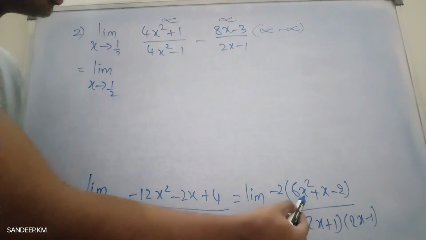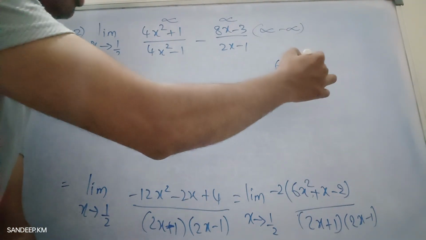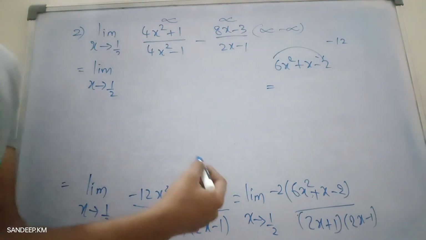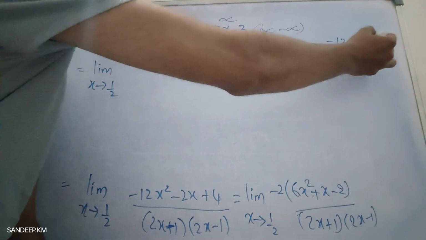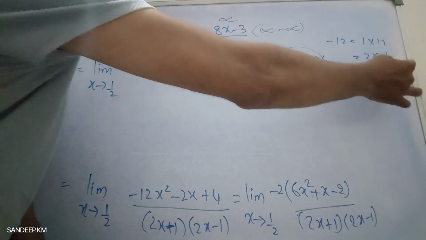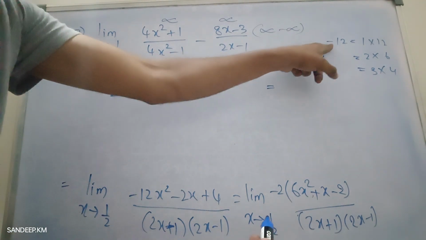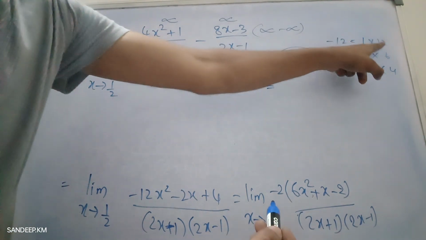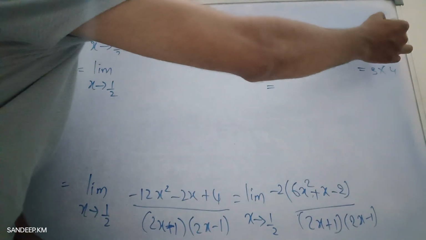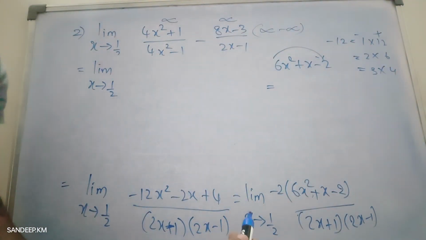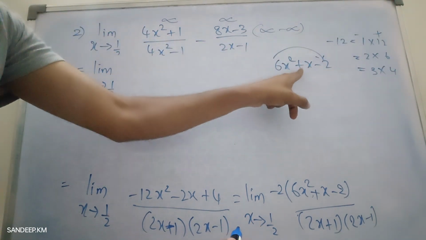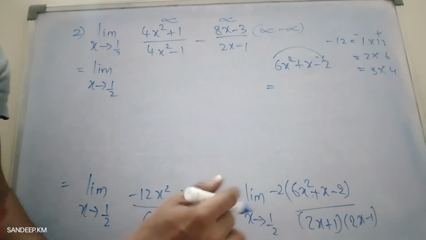I will show the factorized form of 6x square plus x minus 2 here. 6 into minus 2 is minus 12, and minus 12 is 1 into 12 or 2 into 6 or 3 into 4, many possibilities. So minus 12 means plus into minus or minus into plus. How do we decide that? Because the middle term is positive, the larger number will be plus and smaller number will be minus. The middle term is positive, so the larger number is positive. If the middle term is negative, the larger number is negative. Okay, keep this in mind.